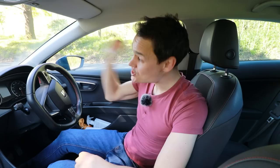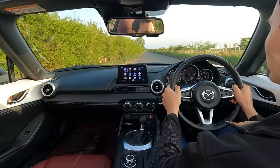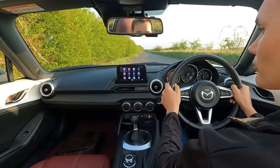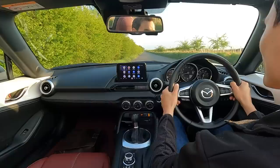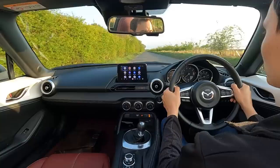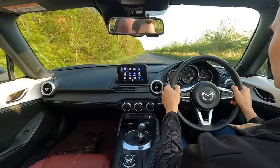Three seconds to stop your car from 60 miles per hour — well, the next question is how long does it take to stop a car? Let's find out. I'm now going to stop this lightweight car as quickly as possible from 30 miles per hour. That took 1.2 seconds. Bear in mind this is a sports car with recent high performance tires — an average car with average tires will probably take about 10 percent longer. This brake test is at 40 miles per hour and that took 1.6 seconds.